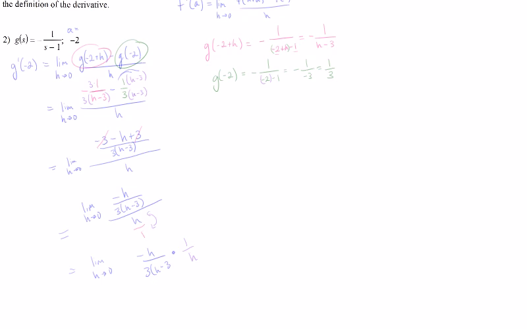Now we can see that that allows us to cancel out this h here. So we're going to cancel out the h. This will turn to a 1, this will turn to a 1. And so then we'll end up with, forgot to close that parenthesis there, the limit as h approaches 0 of negative 1 times 1 on top, all over 3 times h minus 3. We're multiplying that by 1, and so we just get itself.